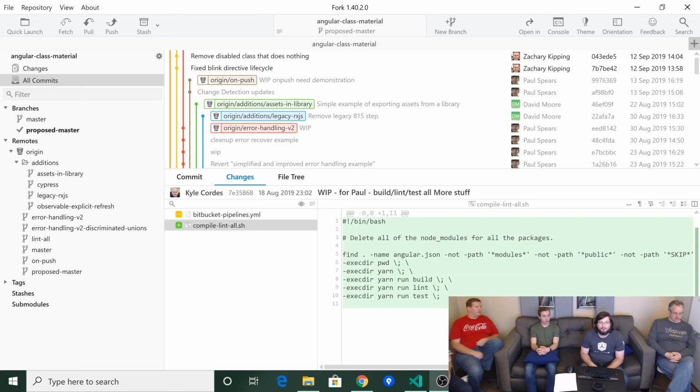And so our first item of the day today is looking at this branch that Kyle created, which is going to be about linting all of our additional Angular CLI projects that we have in our curriculum. So we already have linting set up as part of our build process for the main sequence of steps, but until now we hadn't actually run it on our standalone examples at the end that were complete standalone Angular CLI projects. So this is the commit to start working on that.